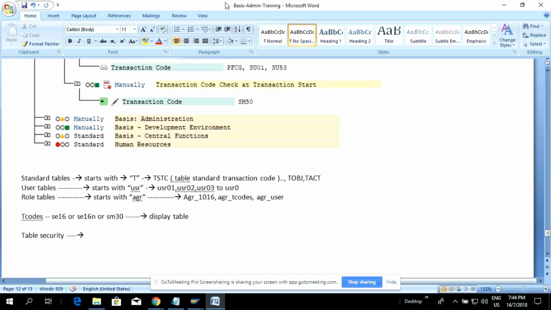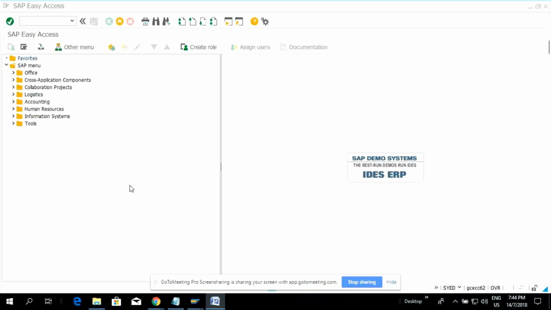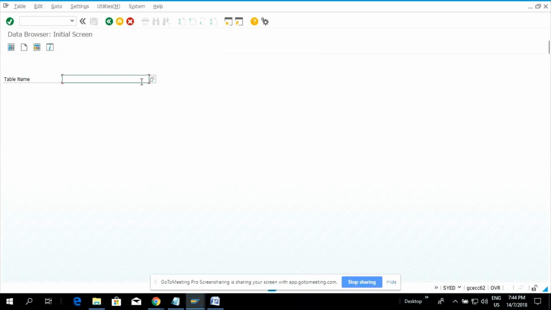Okay, now go for transaction code SE16. Now enter any table name. Suppose I don't know the table name, you can use the like function, starting with a letter, using a star. If you know the first letter, then it's fine. So I don't know any table name, but I know the first letter. So what will we do? T star. I want to see the overall standard tables, how many tables are available. Just type T star and click the browse option, which shows all tables starting with the letter T.